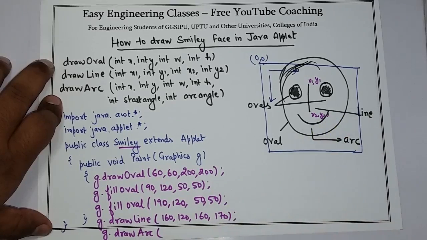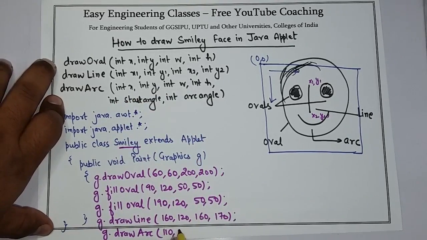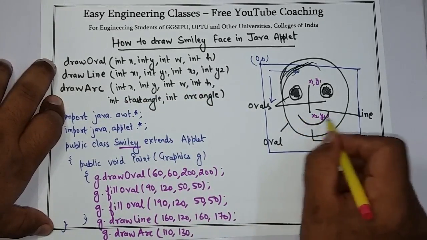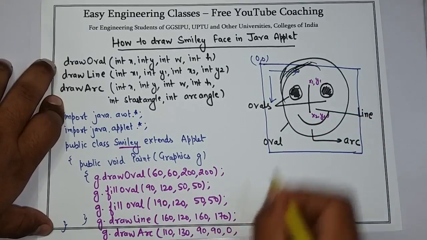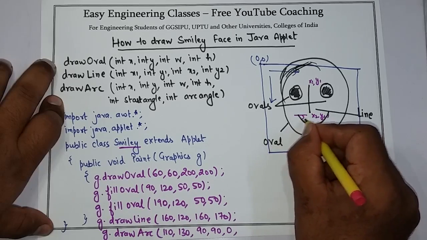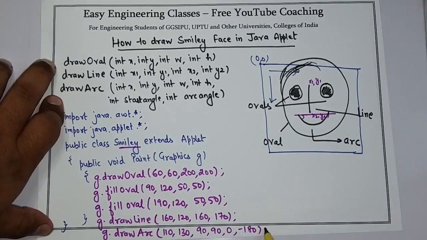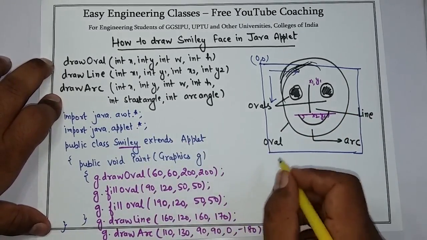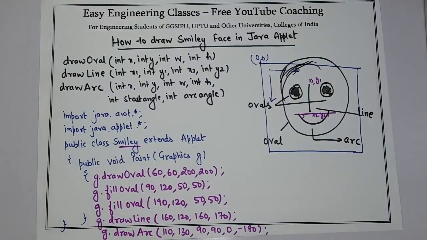You have to try different combinations of the start angle and the arc angle to get the perfect smile - you have to actually practice it in the system. So g.drawArc - first x and y coordinate suppose 110, 130, then the width and height I am giving as 190. Start angle is zero from this position and in the negative direction the angle - I am taking it as minus 180, that means a half arc. When you run this program and embed the Java in the HTML, you will get this particular smiley face.